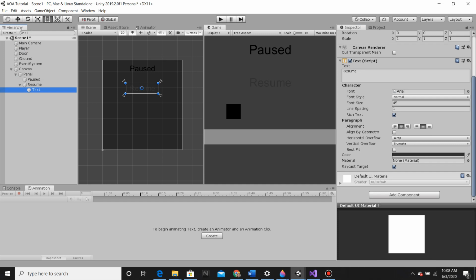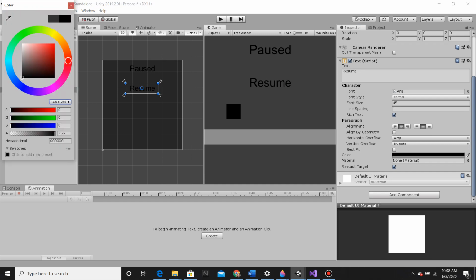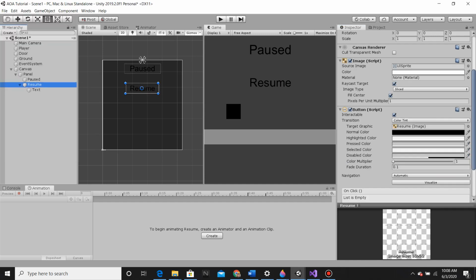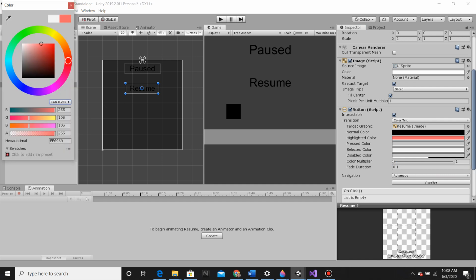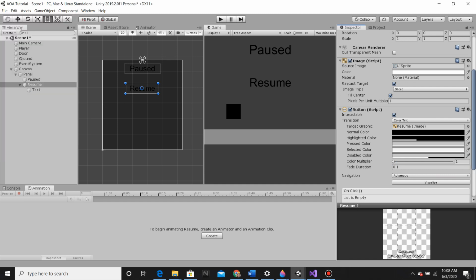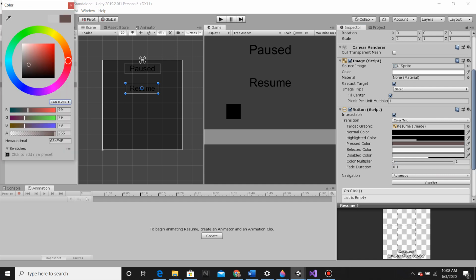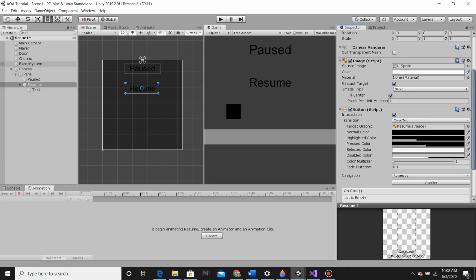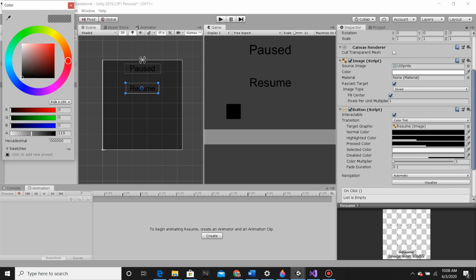I'm going to make the highlighted color the same as the normal color, except a little bit less transparent, and the pressed color the same, but even more. So it'll just get darker when you press on it.